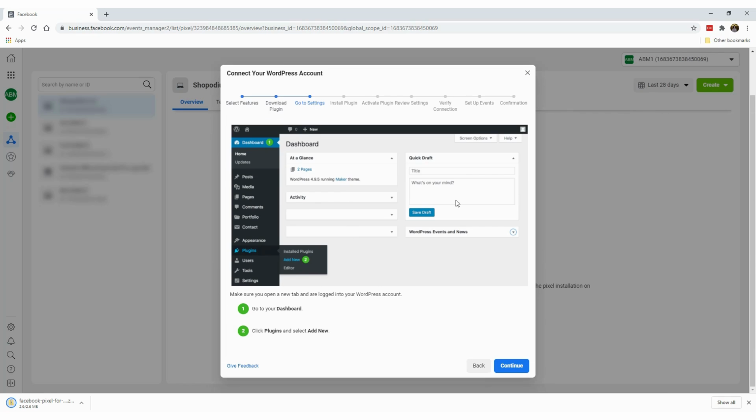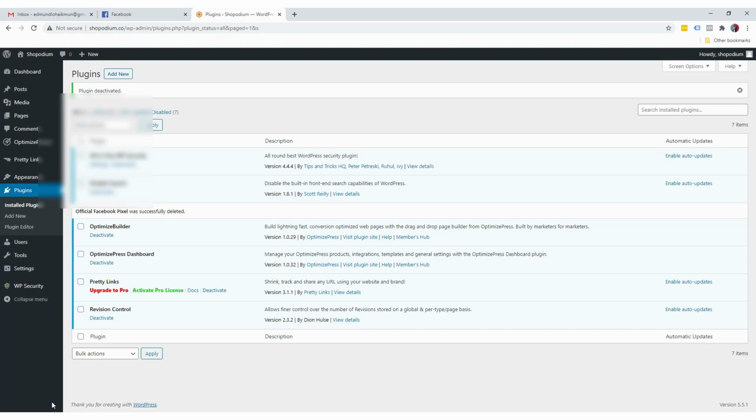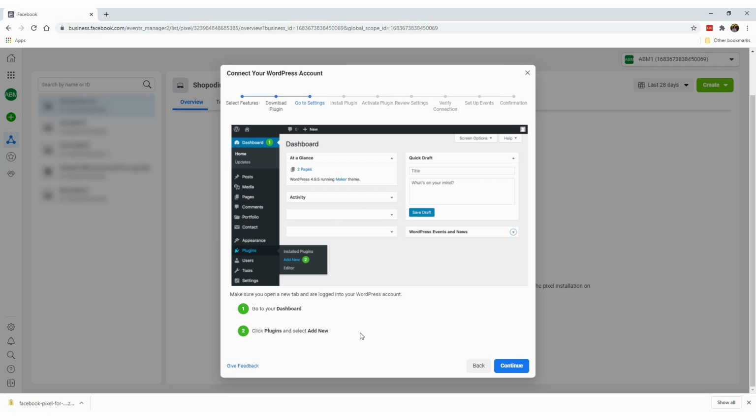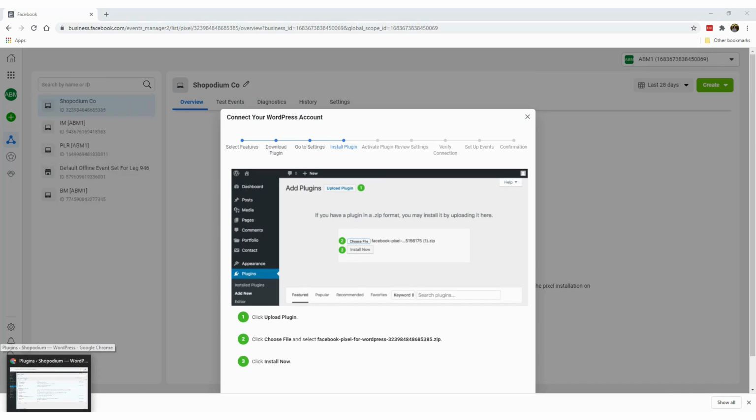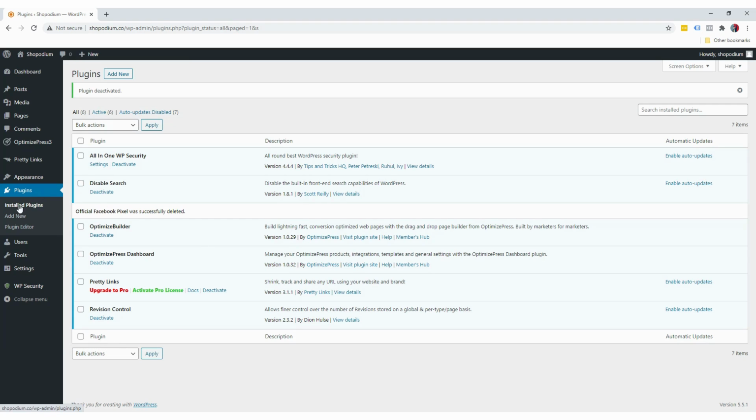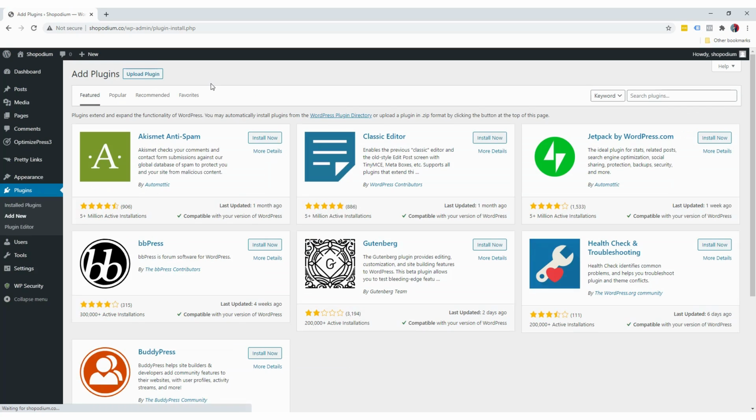It's a screenshot step. What you need to do right now is log into your WordPress website, and for this purpose, I have done exactly that. So I've logged into my WordPress website. I go down to plugins, and then it says add new, and that's exactly what we're going to do. We're going to install the plugin. So we go to plugins, we click on add new. Again, you have to be logged into your WordPress website. If you're using WordPress, this is exactly what you're going to do.